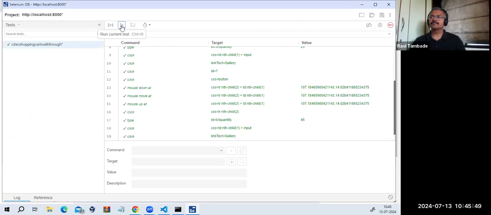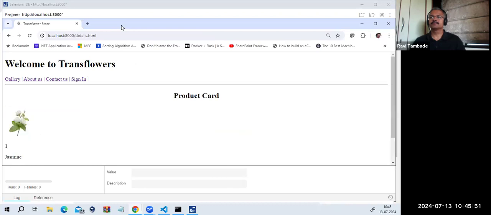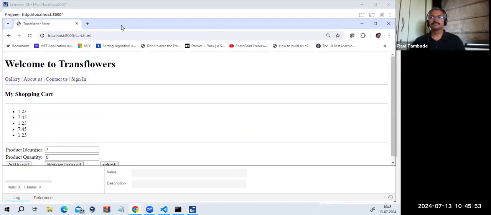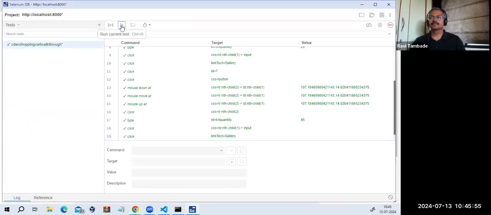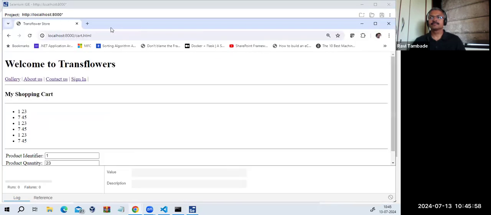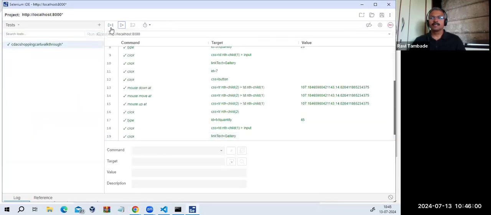Again, you want to try? Within 3 seconds, you will be able to go through all those things and it shows yes, this works, this works, this works. Okay, got the result. So that is what you call an automation test. Now my test case has been converted into an automated test.